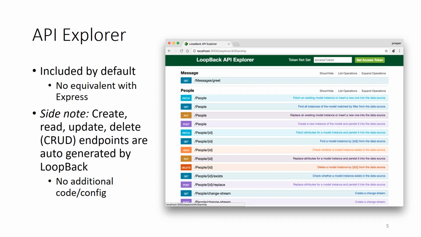Another thing to point out here is that with this endpoint, or with this model, and I'll get to what models are in a second as well, called people, all of these CRUD operations were included without having to write any code as well. So in that previous example, you get all those CRUD operations like this without any additional configuration. This is one of the big benefits of Loopback, which they even put on their website in bold. So just to sort of drive that point home.